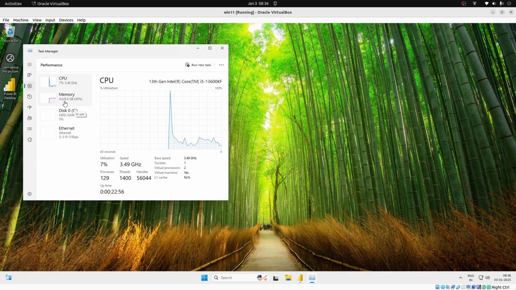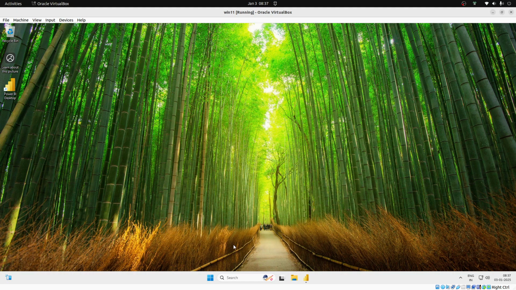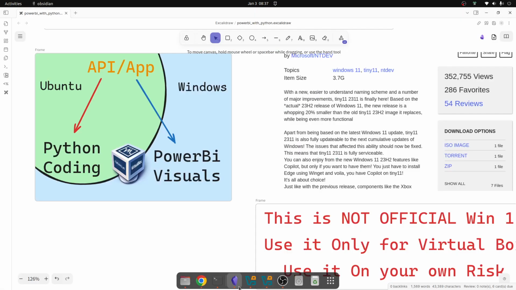But again, having an additional 2 to 3 GB or 2 to 4 GB is very good. Okay, so that's why I am giving this. And also, even in case of the CPU, I have a very high performance CPU at the back end, and that's why it's able to do it this fast. You might have an i3 processor also, even then it will work. I have tried Virtualbox with Tiny11 on an i3 laptop also, which has a regular hard disk. So overall, I should say that this is a good experience that you guys can enjoy.